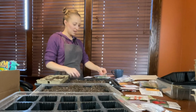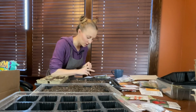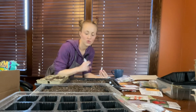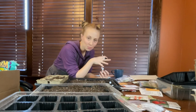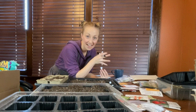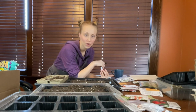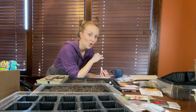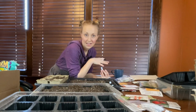It's so fun to imagine what your garden is going to look like every year. Right now, as you saw when I was outside cleaning and fertilizing the beds, it's kind of depressing and it doesn't look like much, right? It's kind of empty. But imagine what's going to be there, and you will see in a few short months how much growth can happen. It's so amazing, and it's going to look like a jungle out there soon.